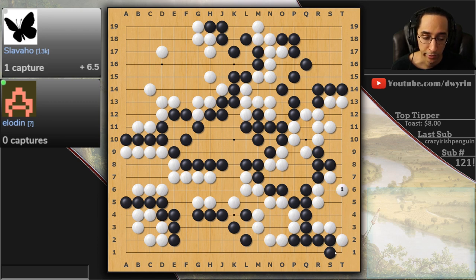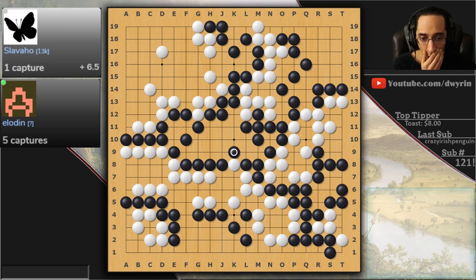Let's assume he played here instead. How can we try to make two eyes here? I don't even know. Let's assume he played here. And I try to cut or something and he cuts me. This still didn't work, as you can see here, because of the Atari and stuff. So yeah, we're fine. After this, that was pretty much the end of the game.